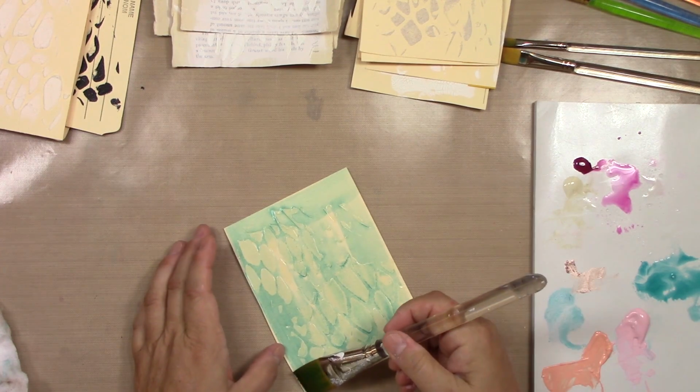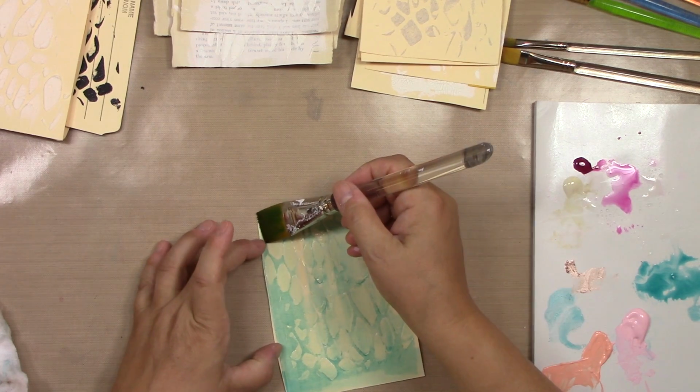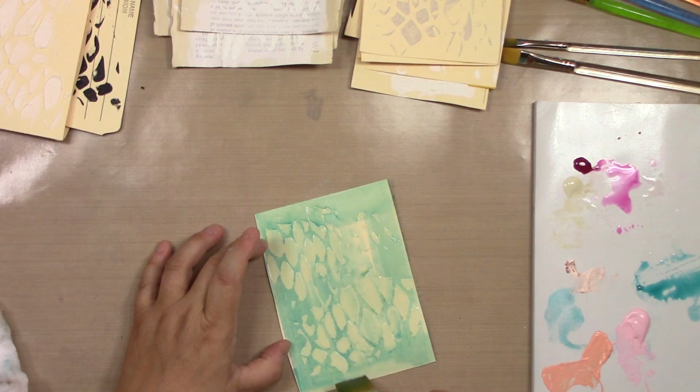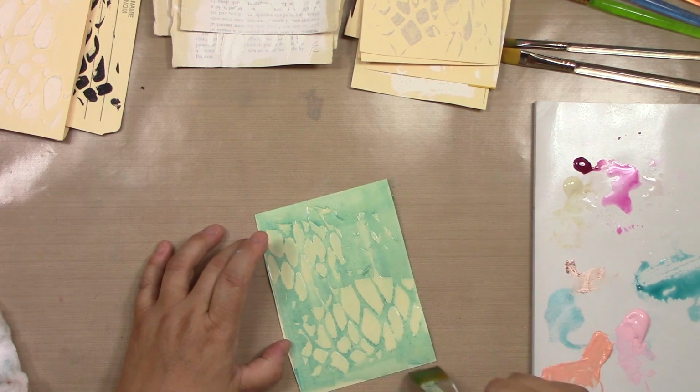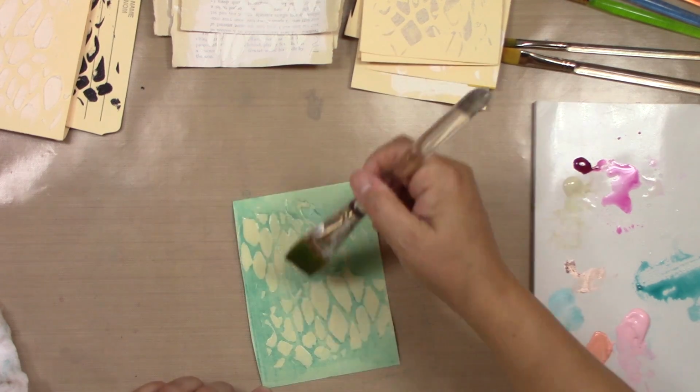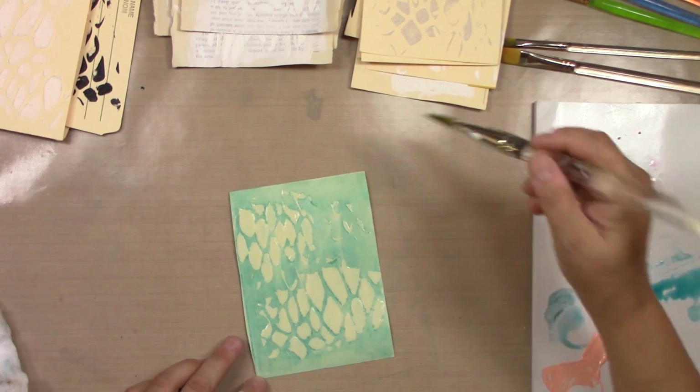And this, I did this by accident. Because I wanted to find a way that I can get a really, really good resist without using wax. And I know you can use gel products and stuff like that, but your pages get really, really sticky. Look at that.